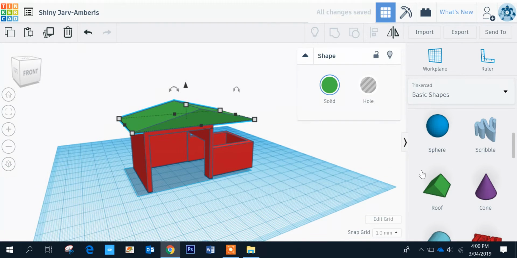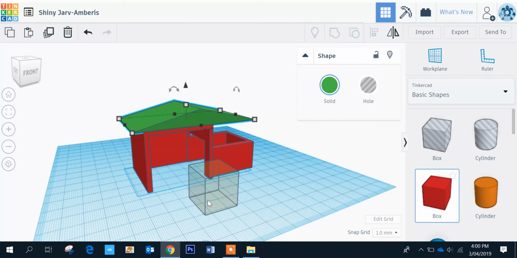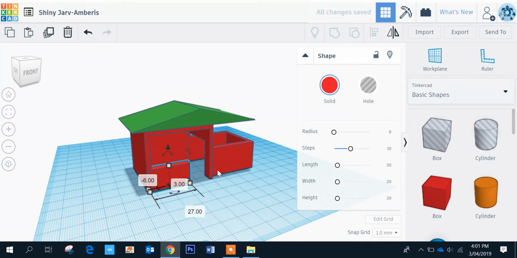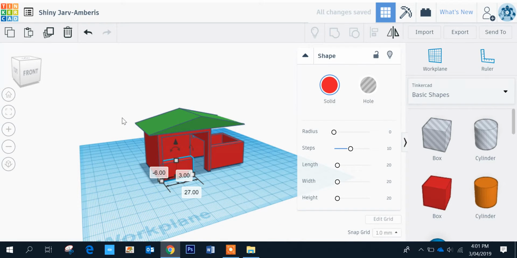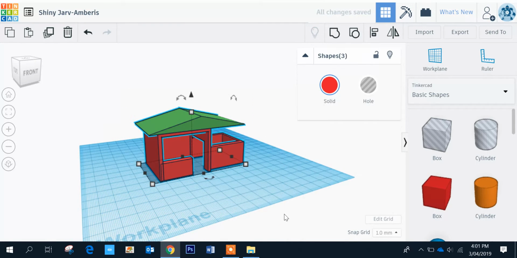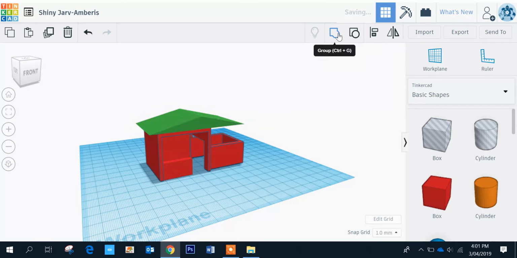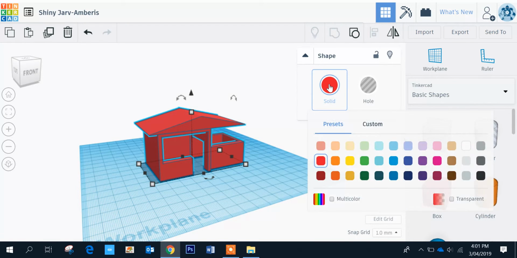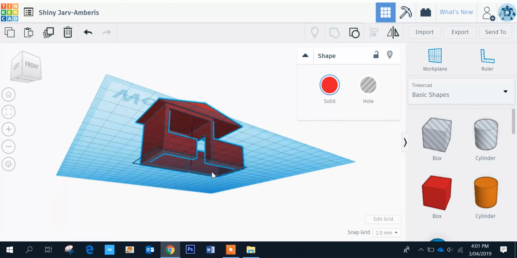The last thing I might want to do here is put a thin sort of barrier at the front, just in there, and if I want to I can select the whole lot and group it all together, and that will change it all to the same color. If you ever want to change the color, I think if you keep your finger pressed down on solid, you can choose different colors, okay, but we're not too worried about the colors.